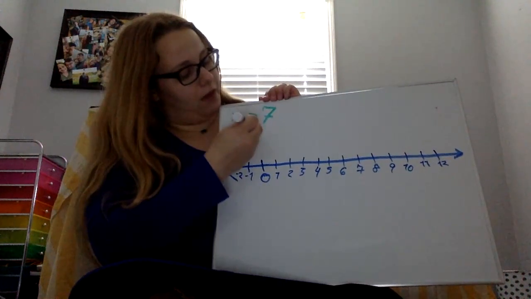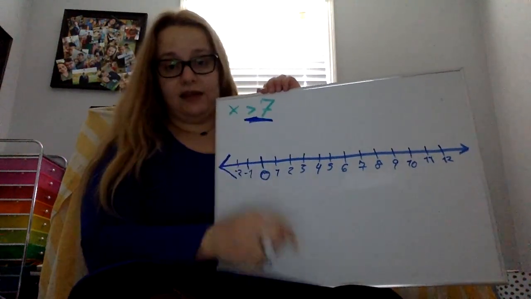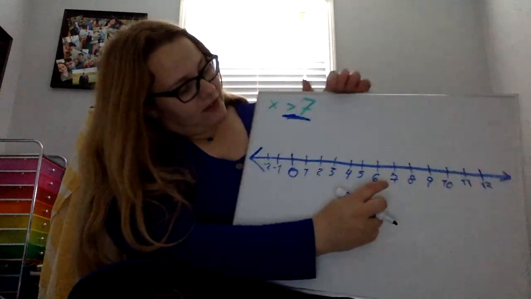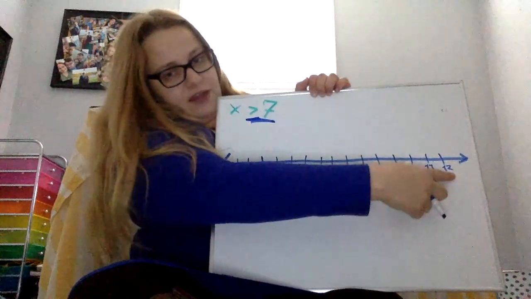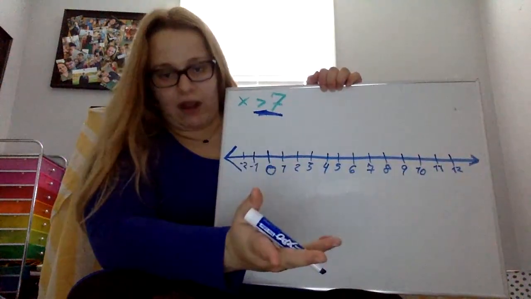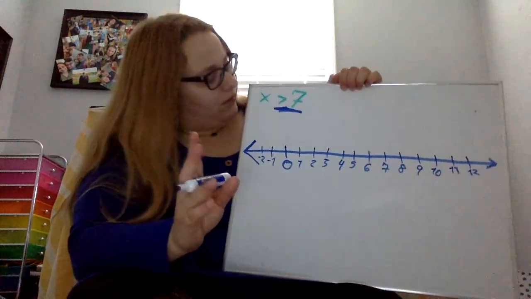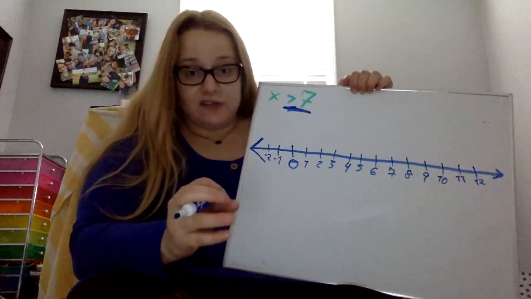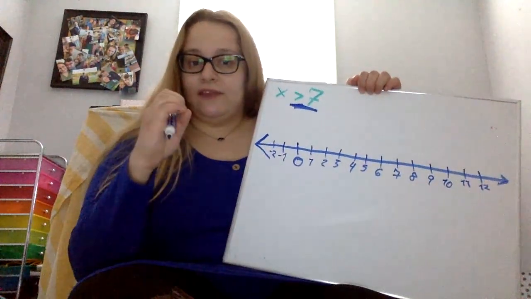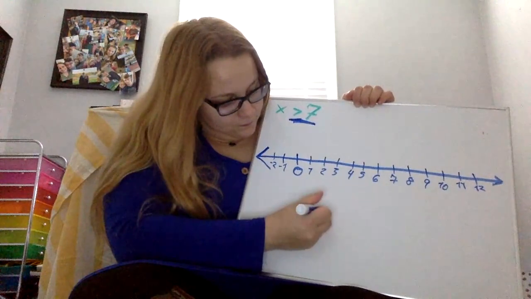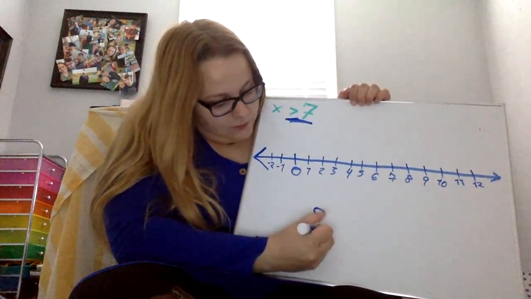We're looking for all the numbers or integers that are greater than 7. So if we find 7 right here, everything that's greater than 7 is going to be on this side, right? So how do we graph that? Well, we have 3 steps. So our first step is going to be to decide if our dot that goes on our number line is going to be an open circle, like this, or a closed circle, like this.